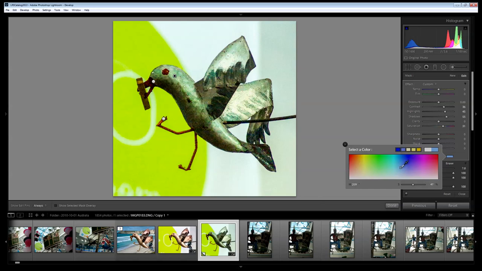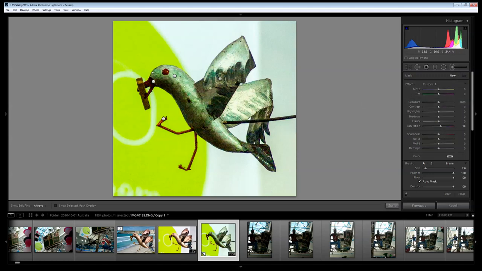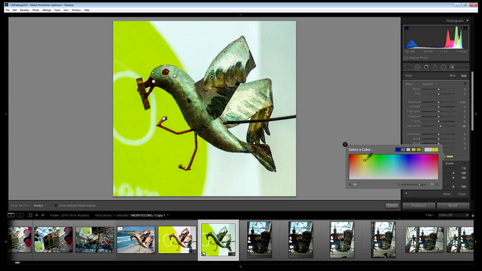Actually, I'm going to opt for a sort of bluey green here, I think. So let's add that color back in, and then maybe we can go for some yellow areas. So again, I've got clicked on new, and I'm just going to brush into some of these areas on the wing. Now this is the kind of fix that I find is easier to do in Lightroom, just simply because you can sort of paint and color in Lightroom very, very easily. So let's go and get a sort of yellow here for this area of the wing.